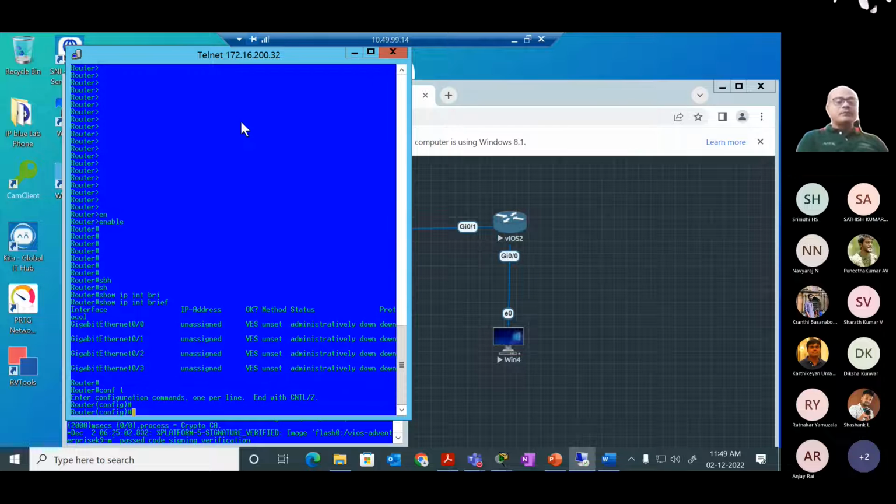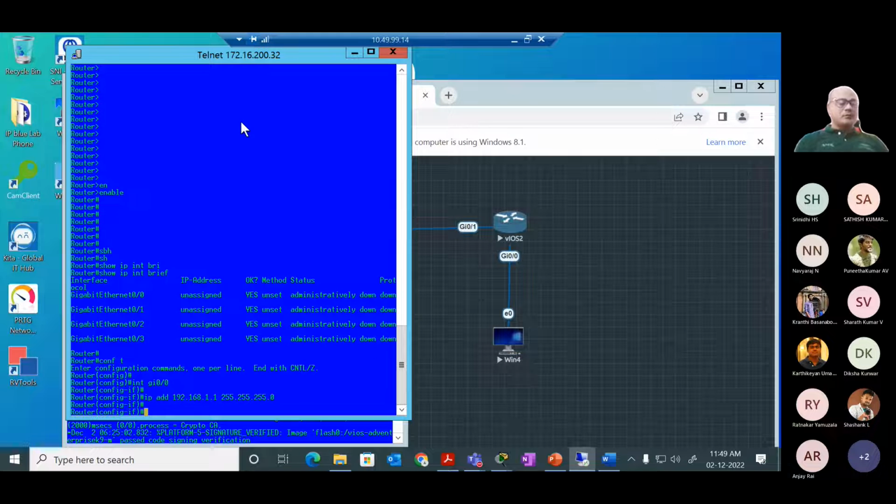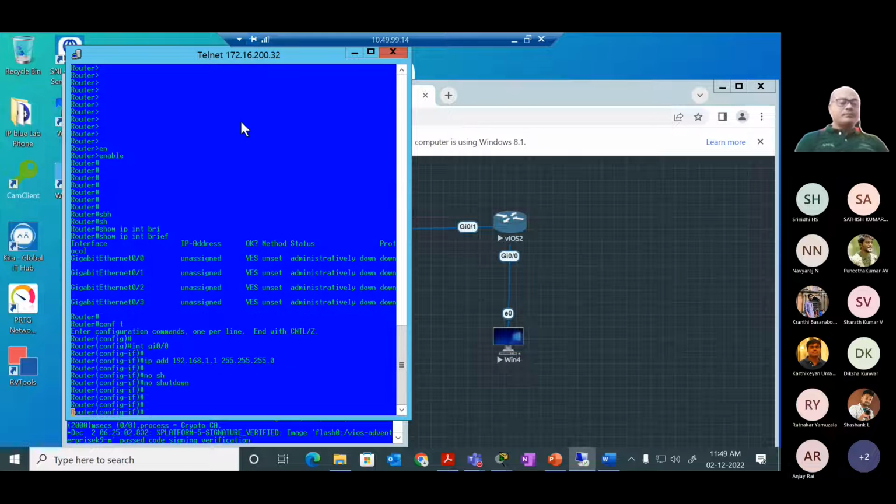So configure the IP address on this one. Gigabit 0/0, 192.168.1.